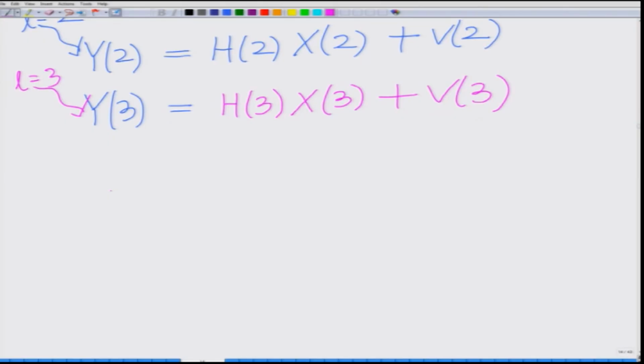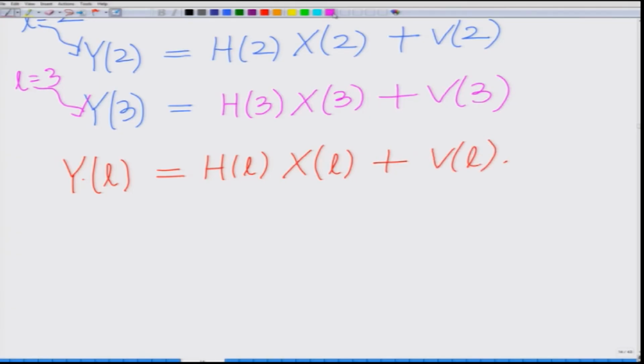Now, if you look at this system, what you can observe is that for each subcarrier the output Y_L is simply the channel coefficient times the input symbol X_L. There is no inter-symbol interference from the previous symbol on each subcarrier. Looking at this model, Y_L equals H_L X_L plus V_L, this is only the current symbol, that is the current symbol loaded onto subcarrier L, and this is your current output across subcarrier L.